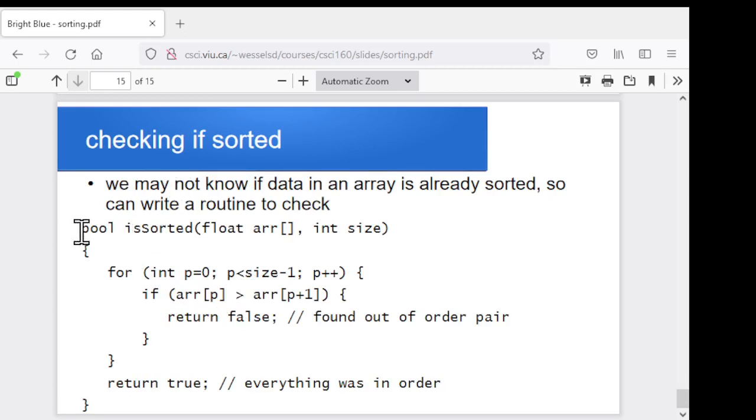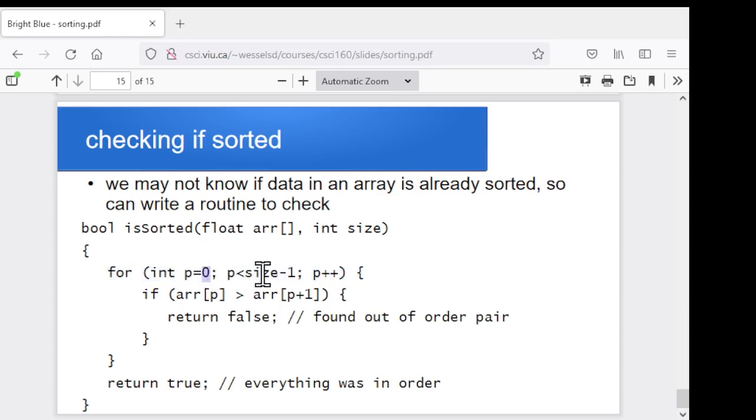So we're just going to run a quick function to go through and check the contents of the array and see whether they're sorted or not. This one checks whether it's sorted in increasing order. Somebody passes us our array and the size, and all we're going to do is that pairs idea. We'll go through each pair of values, compare each thing with the thing after it, and if they're in the correct order, so far so good. If the bigger thing is first and the smaller thing is second, then we already know that the array is not sorted, because we found a case where something too big is before something too small. So we'll just go through our pairs.